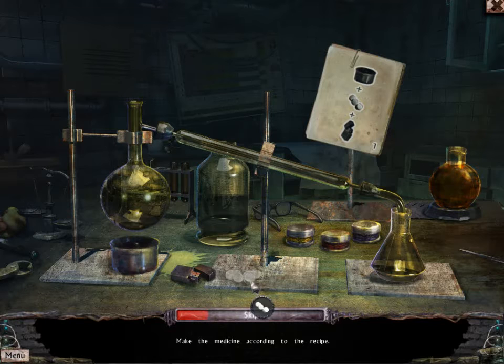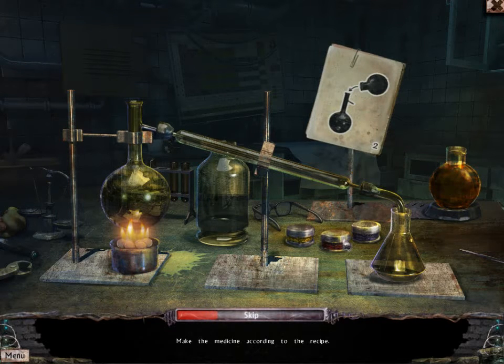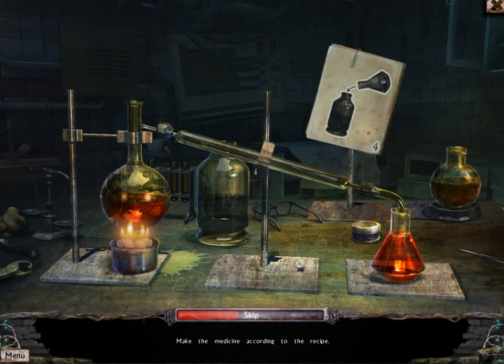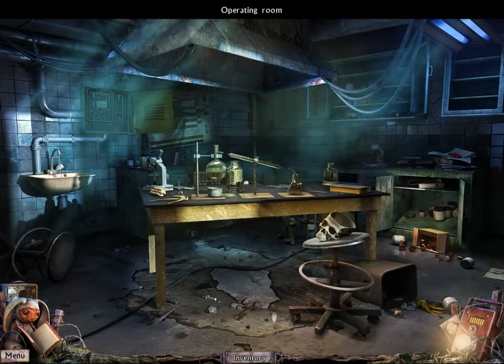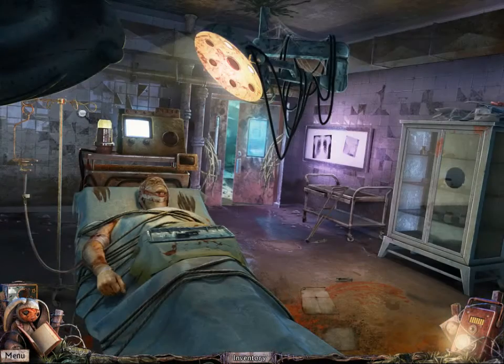Wait a minute. Oh. Like that. And that one in there. Then it's, I think, yellow and red. Then we have that one in there. The blue in there. That one in there. And we're done! We got the medicine for the man here.